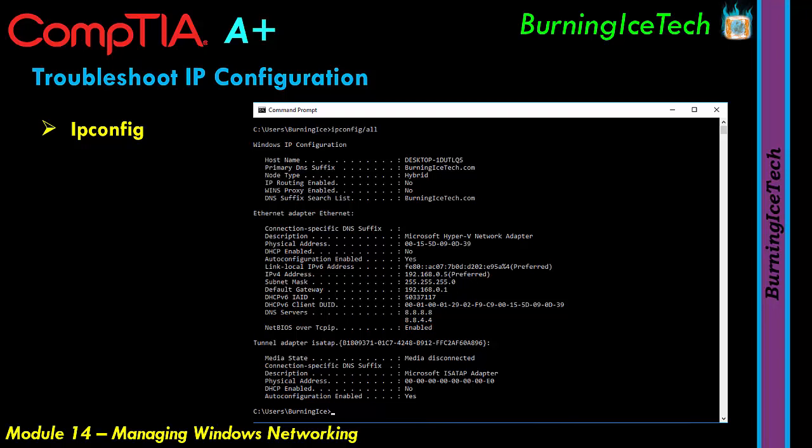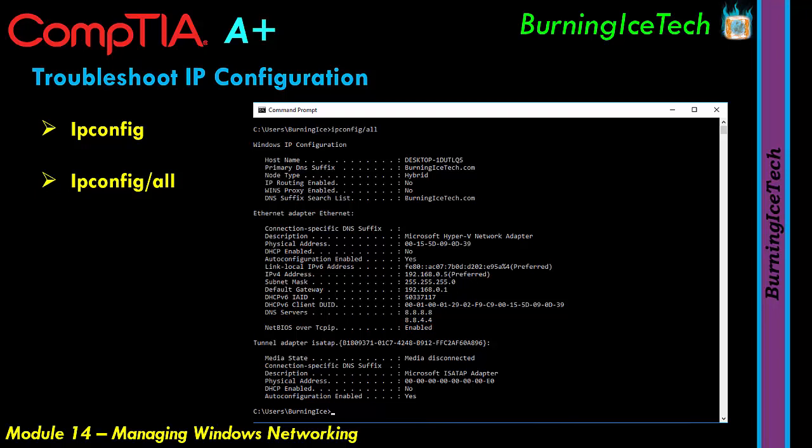Now, there are 4 other commands I'm going to show you, and those 4 are in fact in the course. They were originally on this list. The second one here is ipconfig /all, which is the one you can see in the picture on the right. That shows you the same information as the normal ipconfig command, the one I mentioned previously, but it shows you a heck of a lot more. If you look at that picture on the right, that command will also show you your IP version 6 address if you've got one. It'll show you whether your IP is dynamic or static. It'll show you your DNS. It'll show you a whole bunch of other stuff. It'll show you your physical address, which is your MAC address. A whole lot of extra information.